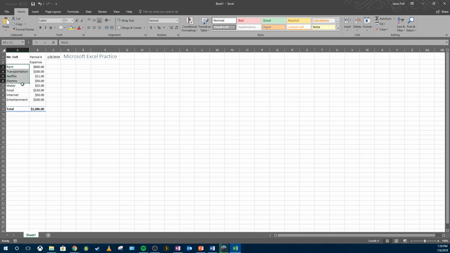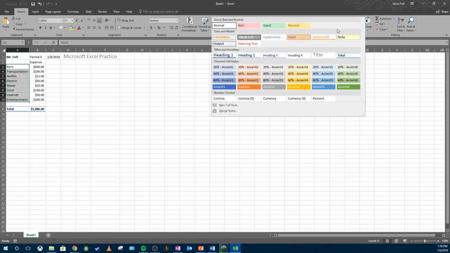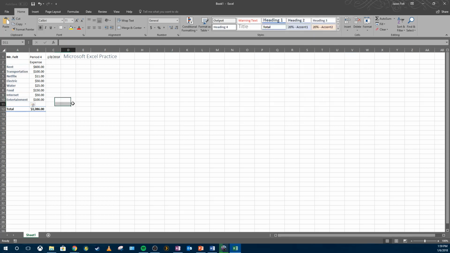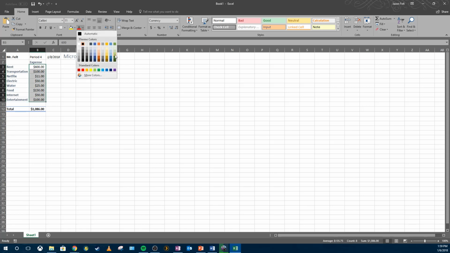I want you to select A3 through A10, and I want you to change the style to heading 4. Then for expense, I want you to change that to heading 4 as well. Okay, and then we'll change the font of these to, say, green.